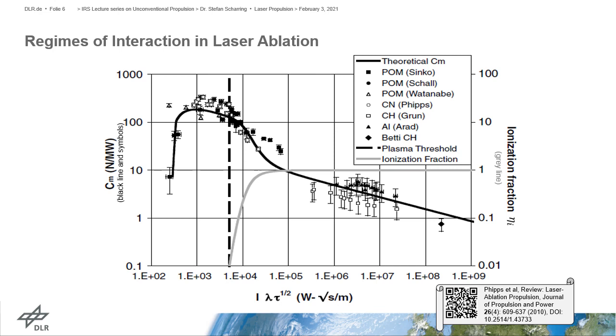The question of what really happens in laser ablation strongly depends from the fluence that is applied. And you can see here that on the x-axis of this graph, you have the fluence that is incorporated in this laser matter interaction parameter, which has the intensity during the laser pulse, the wavelength of the laser beam, and the duration of the laser pulse itself, the square root of this. And you have on the y-axis, the momentum coupling coefficient, and there are different regimes in this graph. And let me explain what happens here.